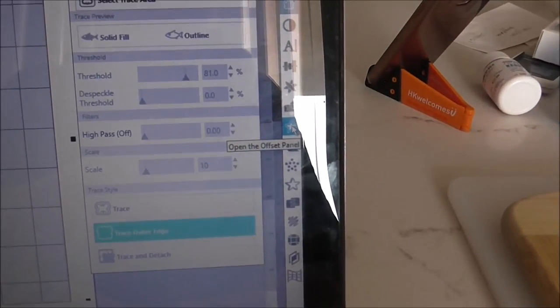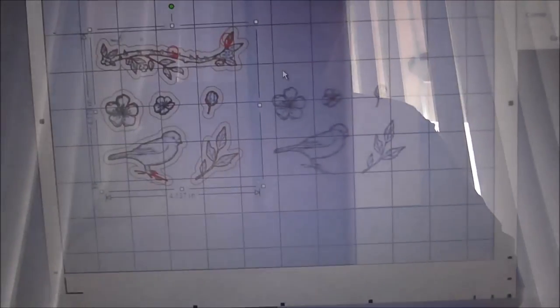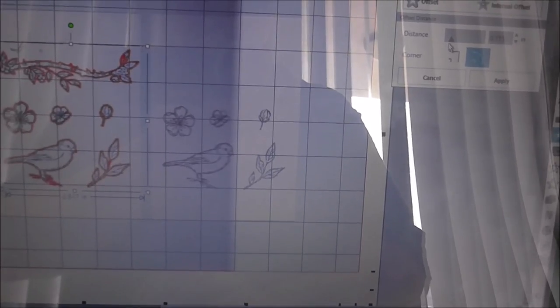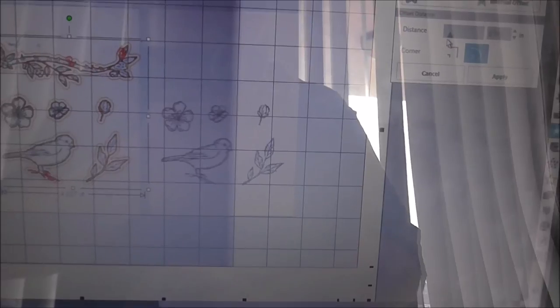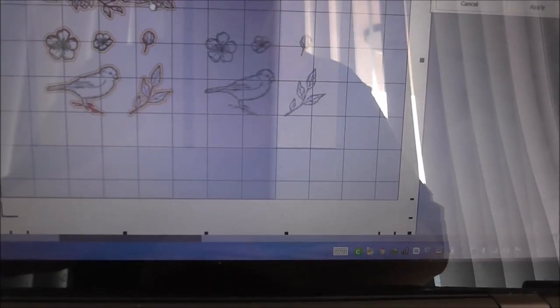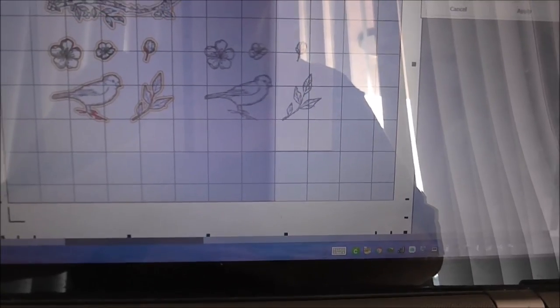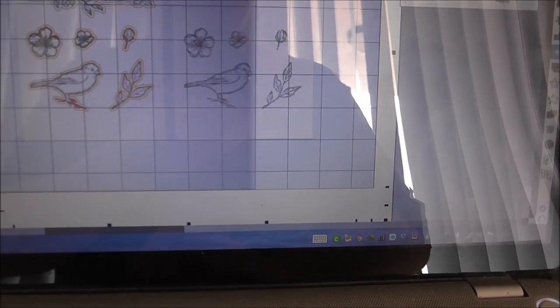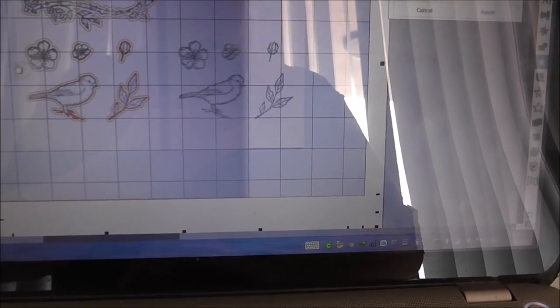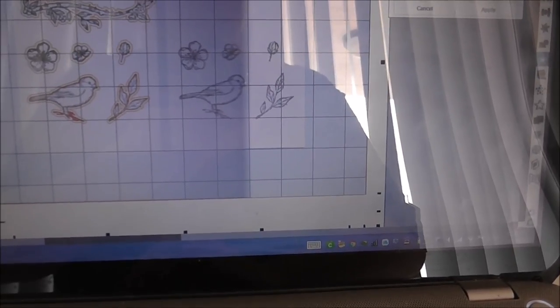Do an offset. So I'll just click on the offset button there and I'm going to do an offset and I'm going to reduce the offset so it has a slight border around it. So as you can see that. So I'll do that. I'll get rid of the internal bits and pieces I don't want. Oops, get rid of those. So I'll continue to do this and then I'll come back and show you how I will print and cut this. Okay, so just bear with me for one moment.